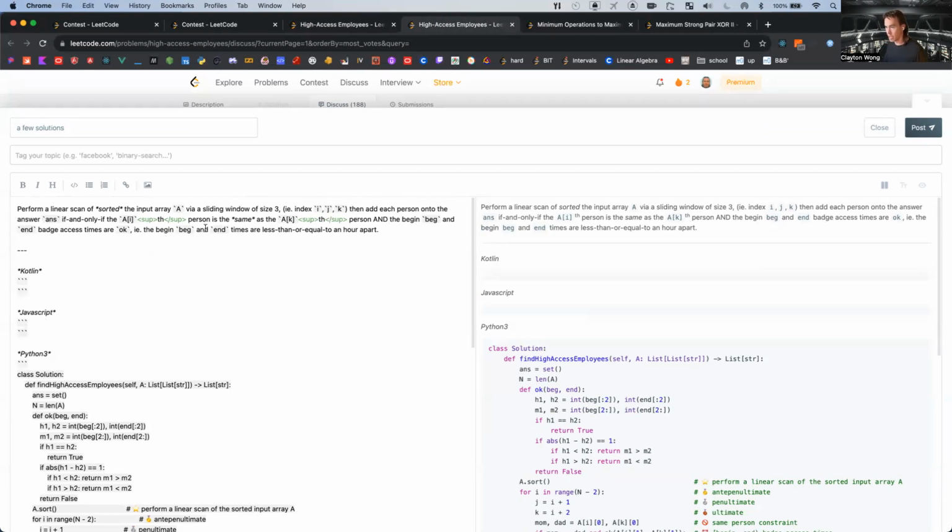That is, the begin and end times are less than or equal to an hour apart. Okay, that sounds good. Good enough.